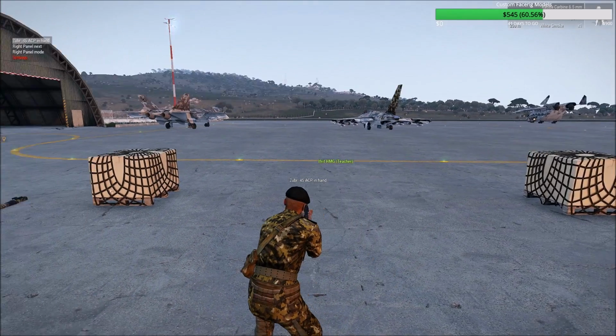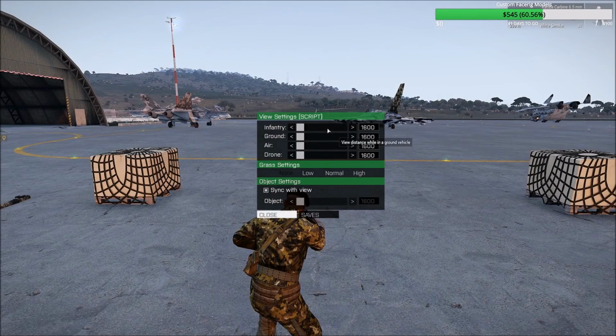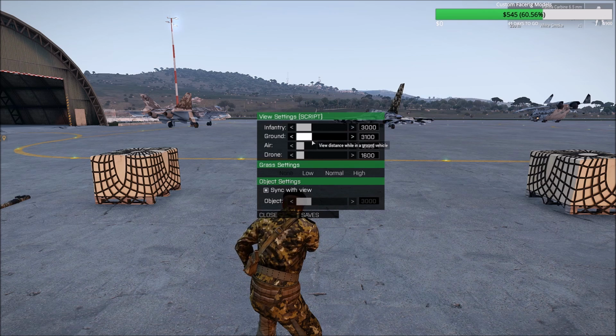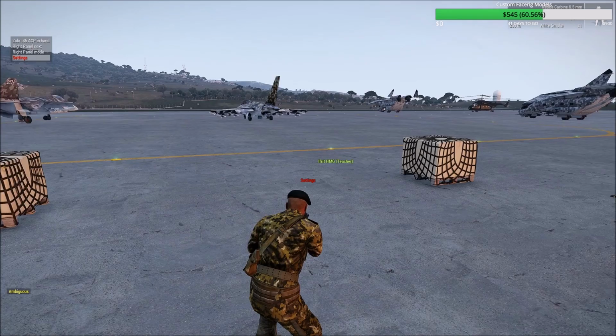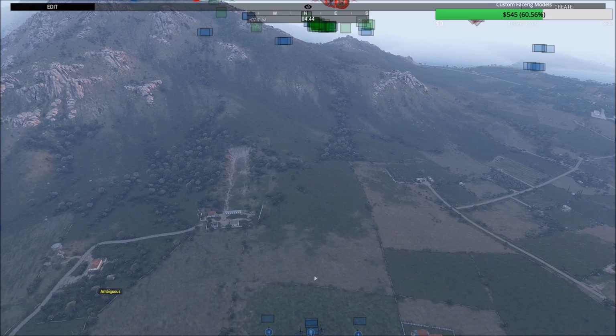NATO do have air power on standby. Let me first also get in my settings here. Increase my render distance up to 3,000, 3,100, whatever works. Alright, convoy, go ahead and step off. Make sure you keep good spacing. And good luck. Right here, good to go.